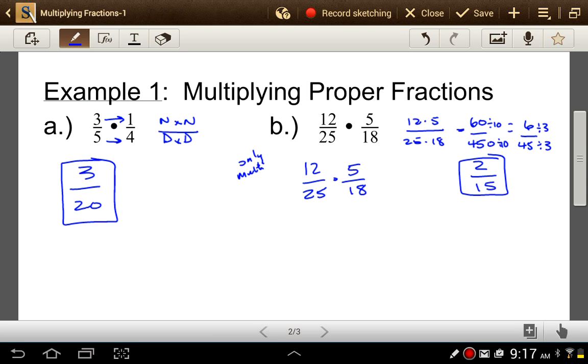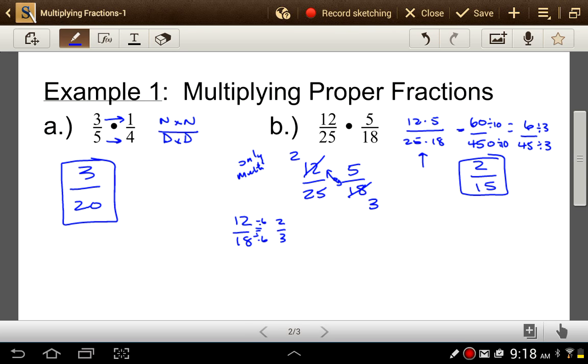When I'm simplifying, usually I'm looking within a fraction. But when it's multiplication, if you look at my first step that I had right here, you notice that I just put them both over the same line there, which means that I can use any numerator number and cancel it or reduce it or simplify it with any denominator number. So in this example, I will check the 12 and 25, nothing, the 5 and 18. I can't simplify those. However, I could simplify 12/18, so I can look at those crosses. 12/18 can be both divided by 6, which is going to give me 2/3. So all I do in this is I cross off the 12 and I make it a 2. Cross off the 18 and I make it a 3. They both were able to be divided by 6.